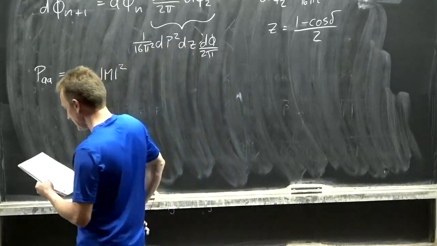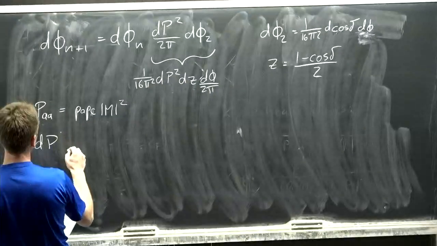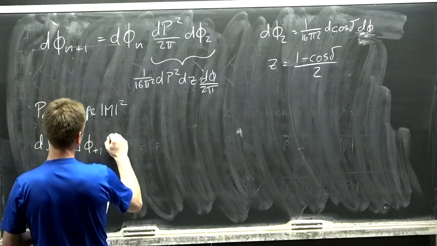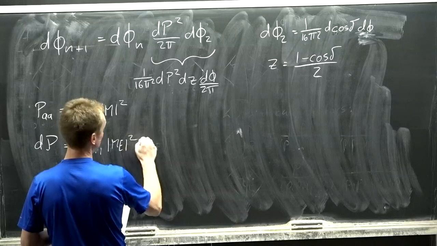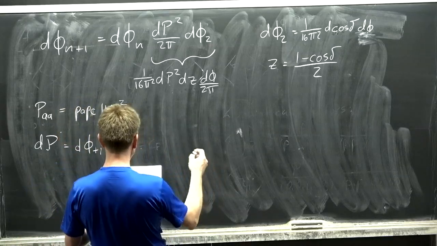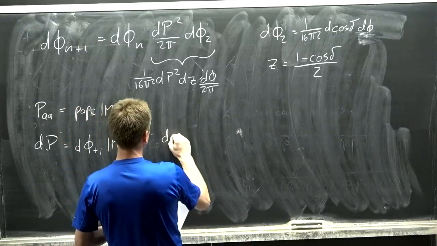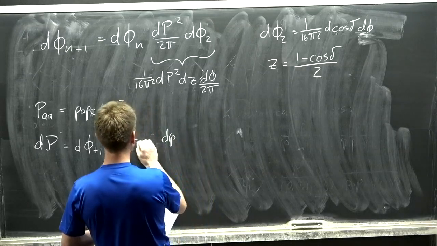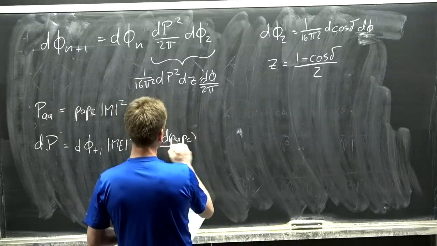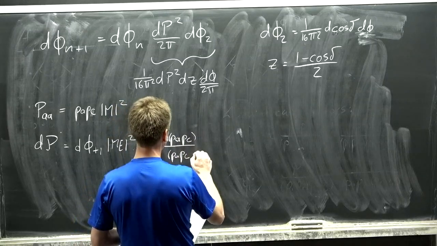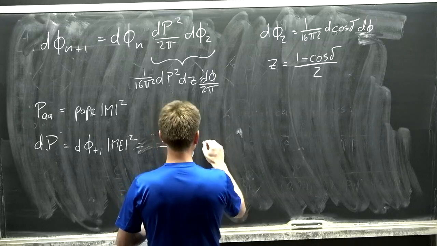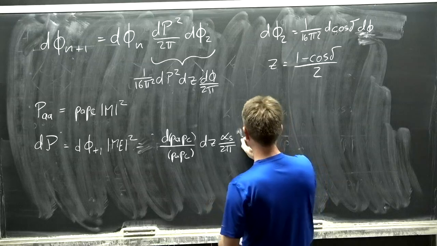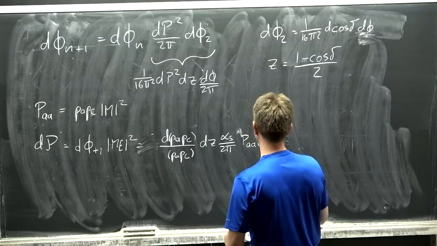Okay, so then my total radiation probability, which is the phase space times matrix element squared, just like down there, but in a different language, will be a d, and let me again do it a little bit sketchy. Actually, no, let me do it exactly. d(p_a.p_c) over p_a.p_c, dz alpha_s over 2 pi times P_aa(z). Okay.